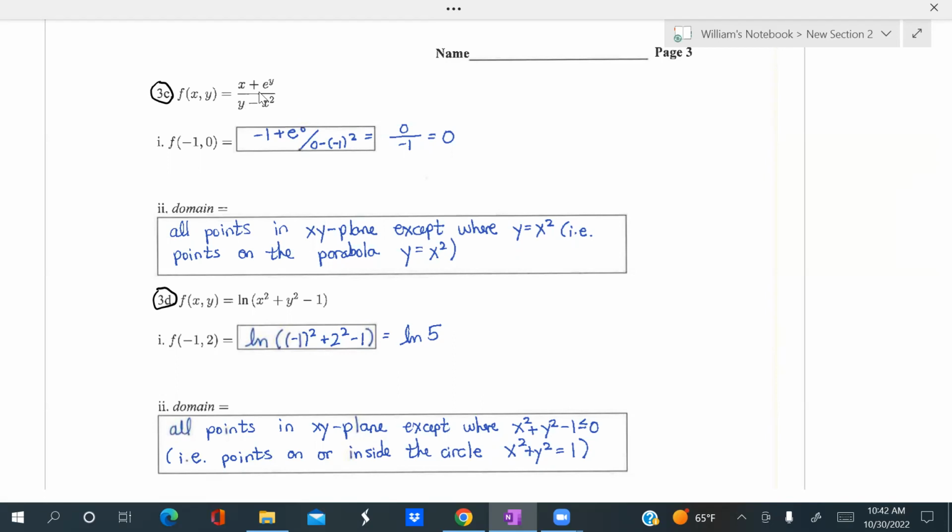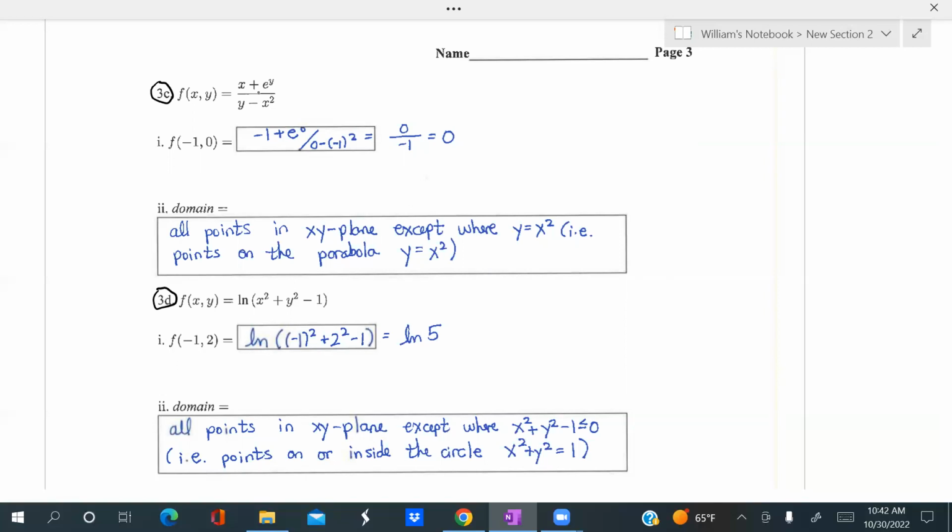But the first part of this question is really straightforward, right? We just want to evaluate this function at this input, at this point, -1, 0, right? x equals -1, y equals 0. So that's just a matter, of course, of substituting values into this function formula. And you can see that evaluation very easily. Since e to the 0th turns out to be 1, the numerator is going to turn out to be 0, right? And so we end up with just 0 as the output here.